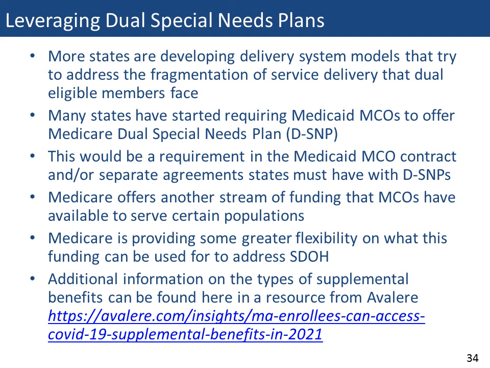For example, in a state like Arizona, roughly 50% of the population is in the same plan for Medicare and Medicaid. Under Medicare's new flexibility, there can be some supplemental dollars going towards more flexible benefits. That might include food support services for 14 days post-inpatient. So it's important to reach out to managed care organizations that might also have a dual special needs plan and leverage that as a way to partner, have a contractual relationship, and deliver services to those dual eligible members, who oftentimes are some of the most complex individuals in the system. We also provided a link to a resource document with a lot more information on the types of resources Medicare is allowing for, and the take-up rate among the Medicare Advantage plans taking advantage of that new flexibility.